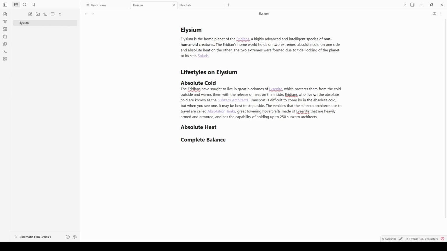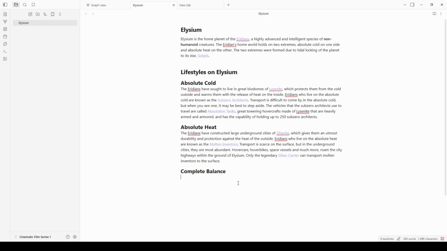So now we got the transport, we got the life, like where they live, their name, and that's usually enough. So now we can do the same for absolute heat and complete balance, which each of these are actually the names of the areas. So that's the absolute heat, and then we'll also do the complete balance side, which I think I'm going to allow both things, like materials of the absolute cold and the absolute heat, because the complete balance is like the mixture of the two.